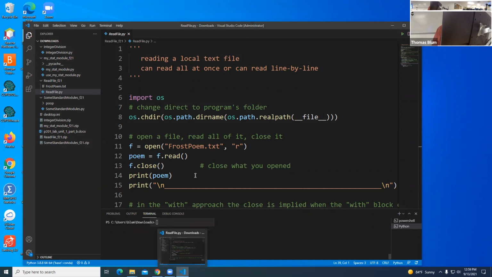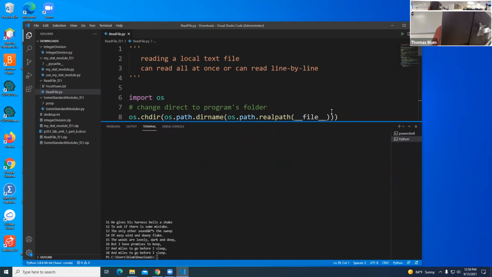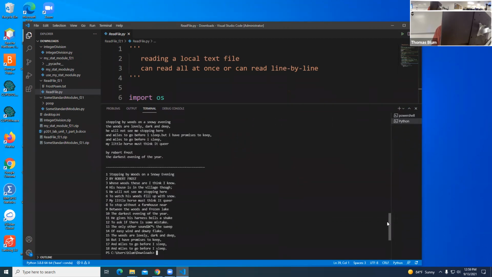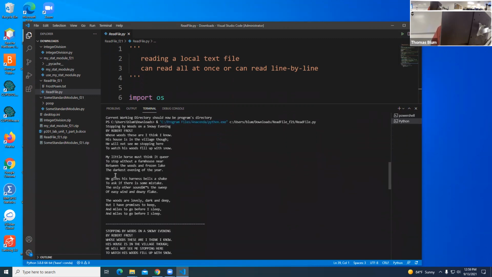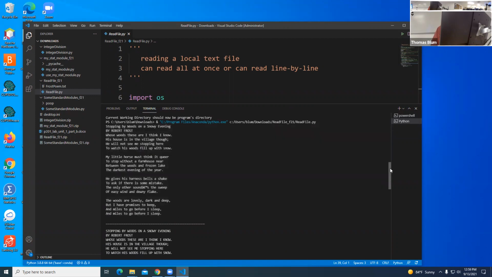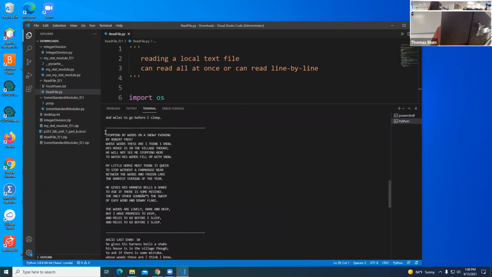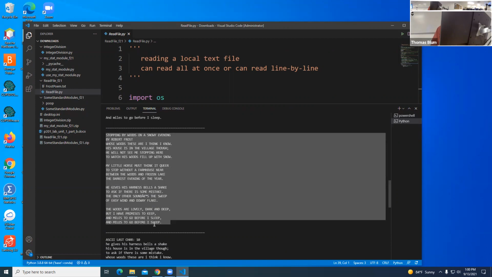All right, so I'm going to run this program. I read the poem 4 times and did different things to it different times. So here's just the poem read in and spit right back out. That's the first time. The second time, I'm reading it in a slightly different version, and I put it all in caps.